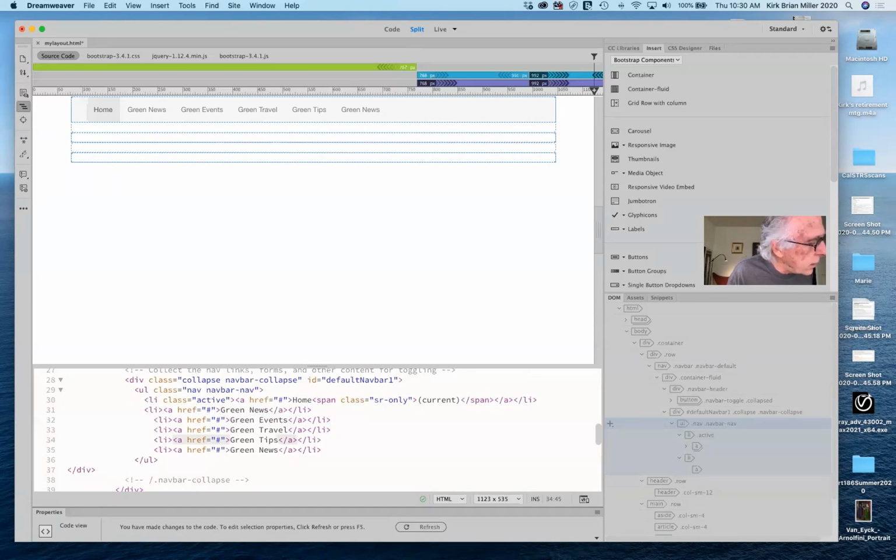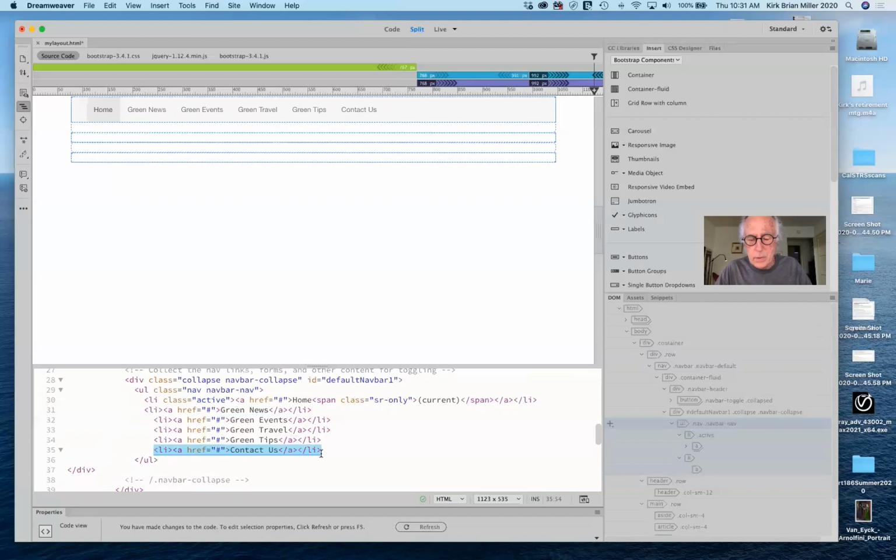Then we want contact us and about us. So I'm going to go ahead and select contact us, create contact us. Whoops. Contact us, and I'm going to make one more copy of this.